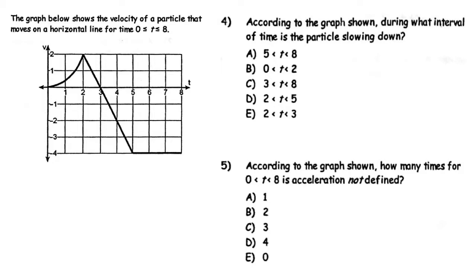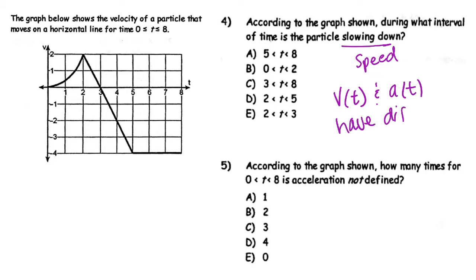And for our next problem, again, we have the graph of velocity. And we're asked over what interval the particle is slowing down. So again, we have 2 options here to look for. One is we can make a velocity or a speed graph. Notice you're talking about slowing down, so we're talking about speed there. And we know that a particle slows down when our velocity and acceleration have different signs. So one's positive, one's negative, and it doesn't matter which one.